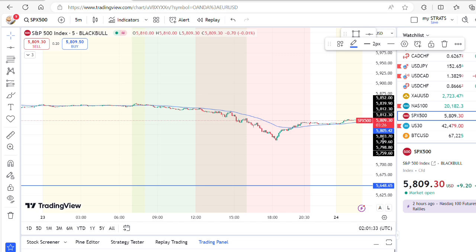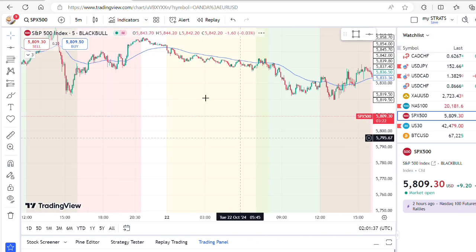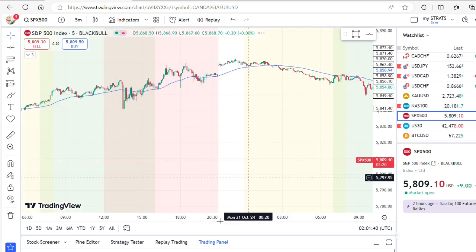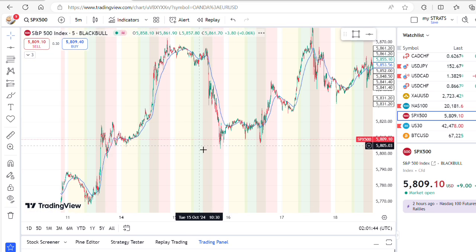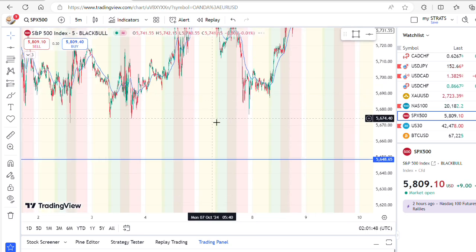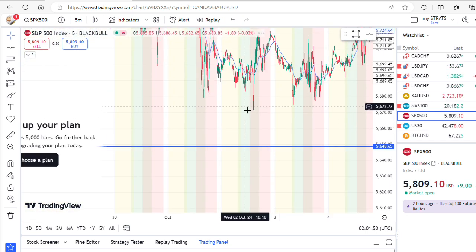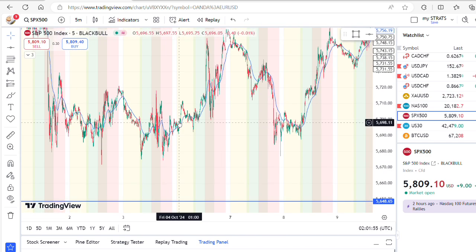And I'm pretty sure at this point of me screen recording, I go into the 5 minute, I'm scrolling because I'm trying to show where those lines will appear when you get to a lower time frame. So there you go. You can see there's one of the lines right there. I don't plan to upgrade it on TradingView, so we can only go back so far. But you see the line all the way down there.